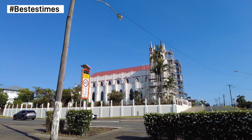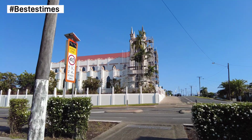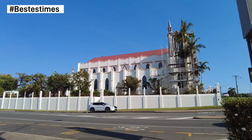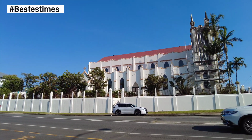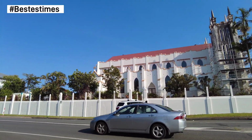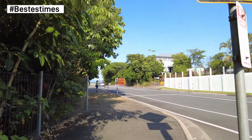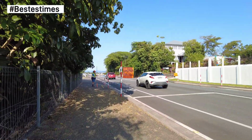More of the Catholic Church across there. Looks so much nicer now, it's clean. Look at some of my old videos and photos, you can see how dirty it was. I was watching one from, I think it was August or April or something of this year, yesterday. And oh, you can see how brown it was. Crossing person here. I think it's the guy this time, it was the lady last time. It's hard to tell.